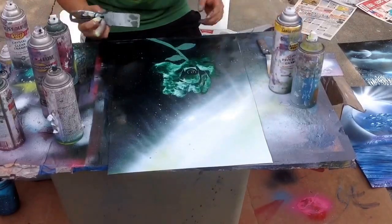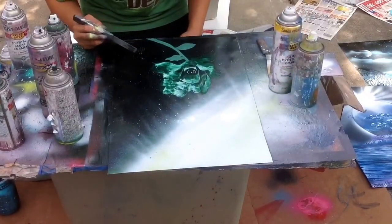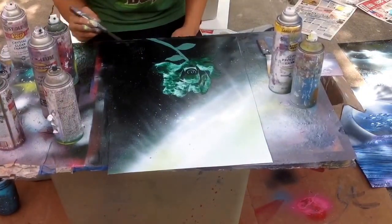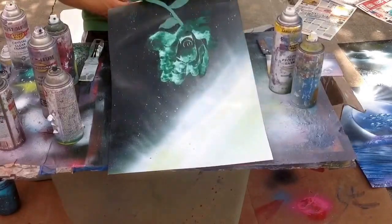Add some more stars, and then I'm gonna sign this. Keto 2015, and then this is what it looks like.